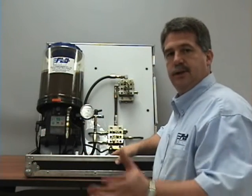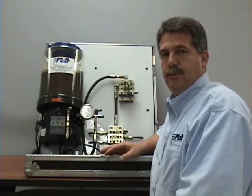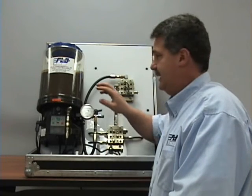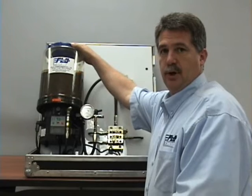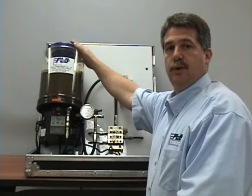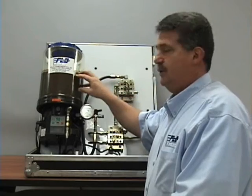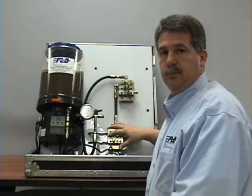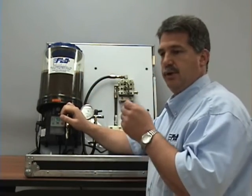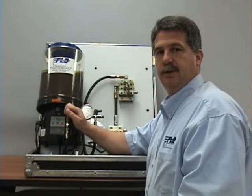So in conclusion, we've looked at these three different ways of filling grease reservoirs. Please keep in mind contamination — you have to eliminate any risk or any potential contamination of the lubricant getting into the reservoir. If your reservoirs come with removable lids, please do not take them off. As soon as you do that, you run the risk of contamination — dirt, whatever the environment you're in — getting into the grease reservoir, which will get pumped into your system. Whenever you are making connection to the reservoir with the cartridge unloader, the grease gun, or the pump, wipe both ends of the coupler and the fitting before making connection.